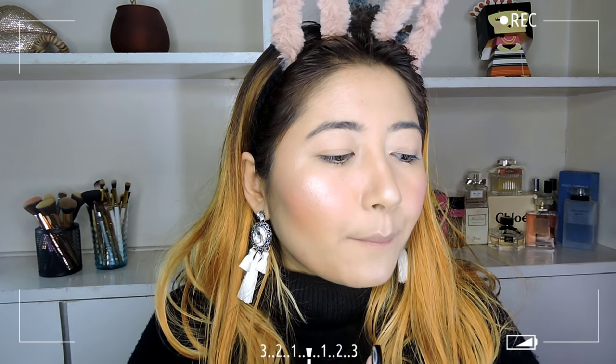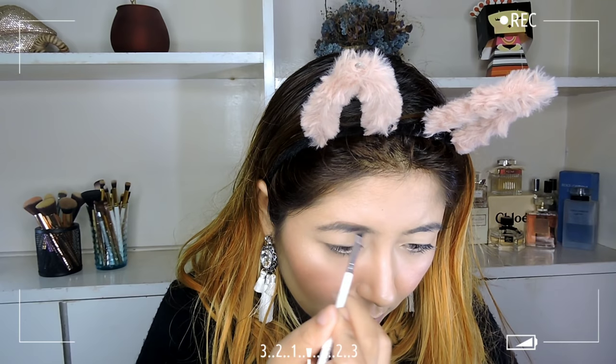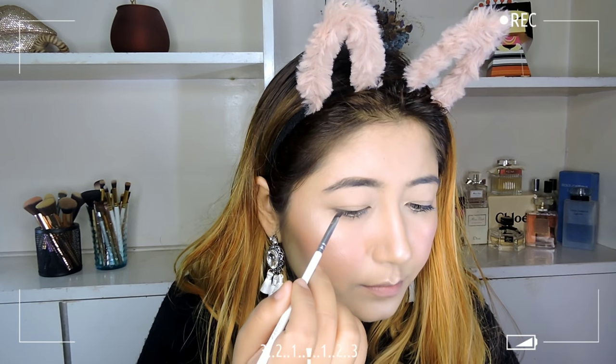I'm very sorry to say that I don't have a brow product under 500 rupees — I know the Miss Claire brow cake or brow set is really good, but I don't have that. So I'm just going to fill in my brows with a random brown eyeshadow, lightly filling them in without going too crazy. I'm not satisfied with how they look but let's move on.